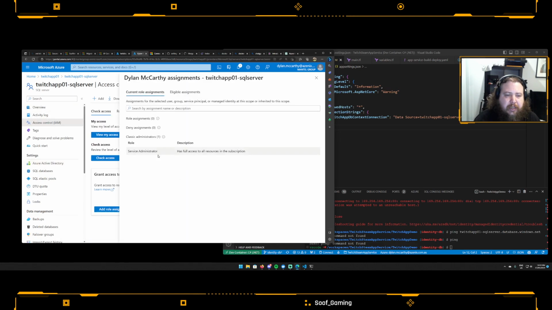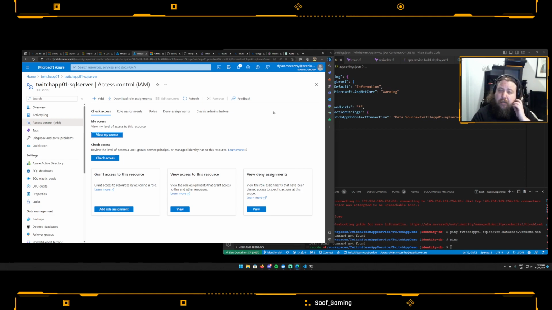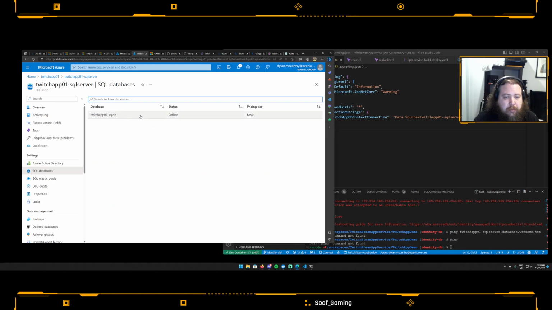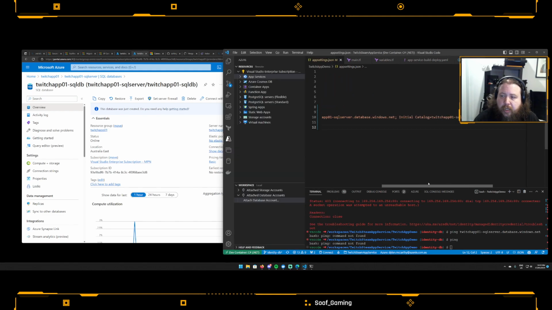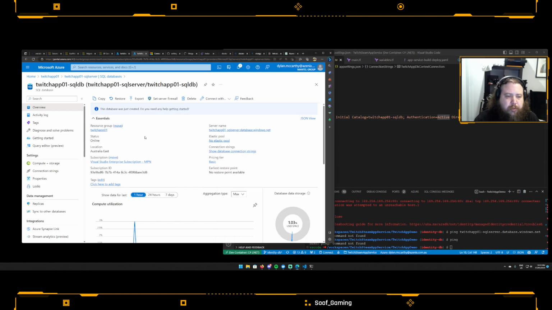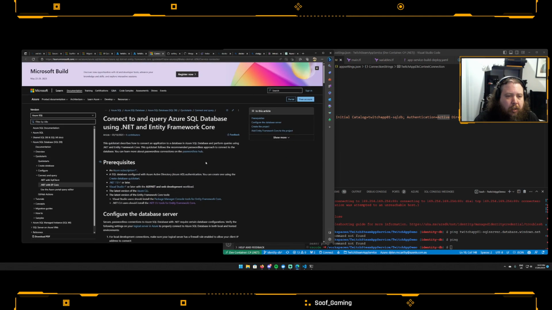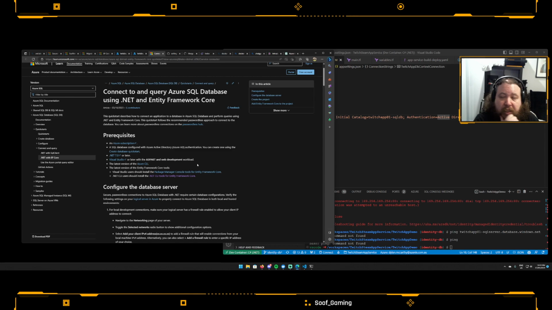Here's the thing, let's check my access. Current role assignment is Service Administrator, so I should have full access to everything within that subscription. That shouldn't be an issue there. That's the right name there. And just check the catalog. If the catalog is correct, authentication should be Active Directory default and encryption should be true.